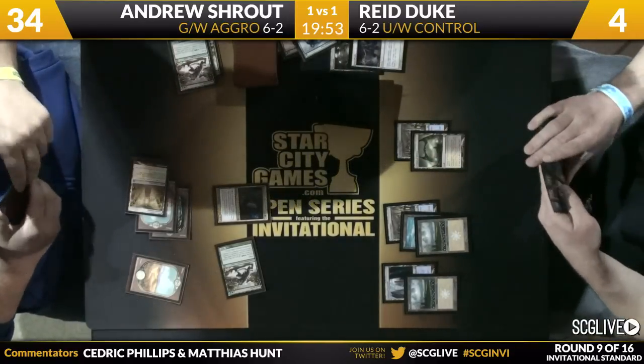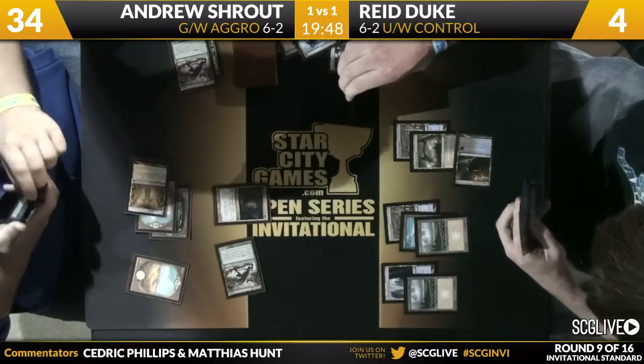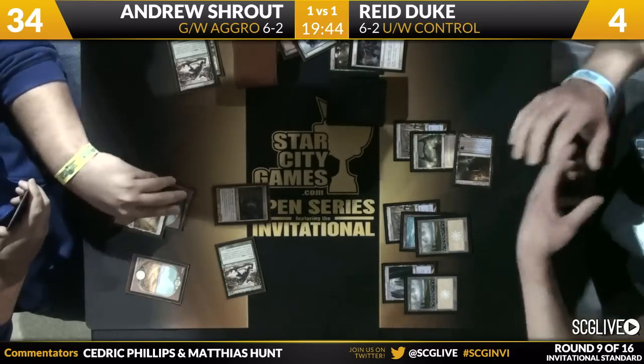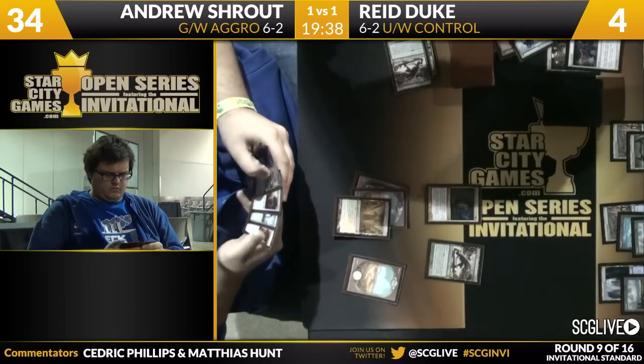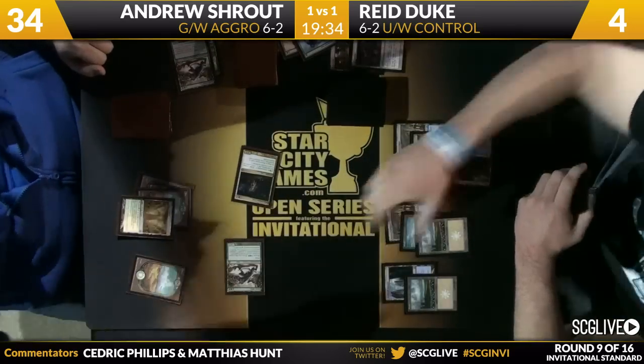Another Last Breath there from Duke is going to take care of Experiment One. You see Shrout finally extending his board a little bit, so he will get cleaned up pretty good here by a Supreme Verdict, but Duke does not have it still. Shrout's going to untap, take a draw step. Does he have a fifth land for that Fleece Mane line? It's an Experiment One off of the top. You see two copies of Glare of Heresy, and here's an attack, and that is going to do it!